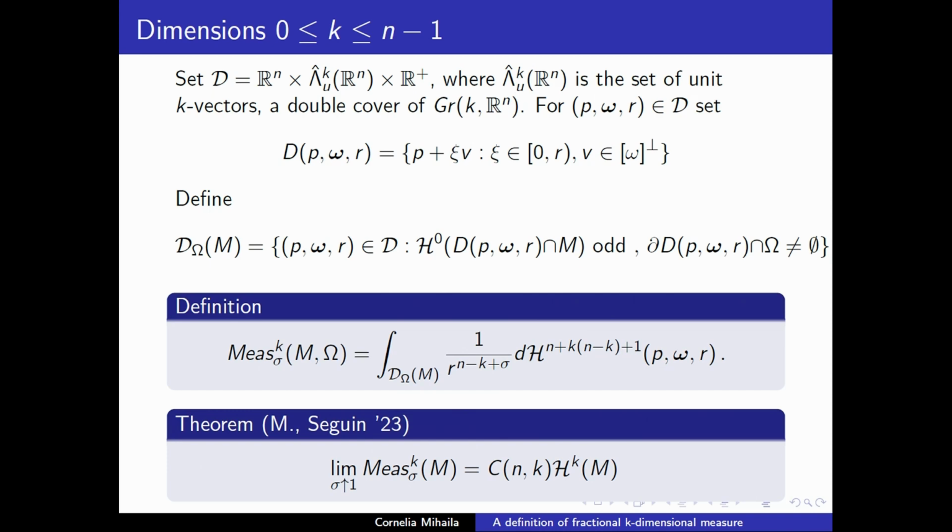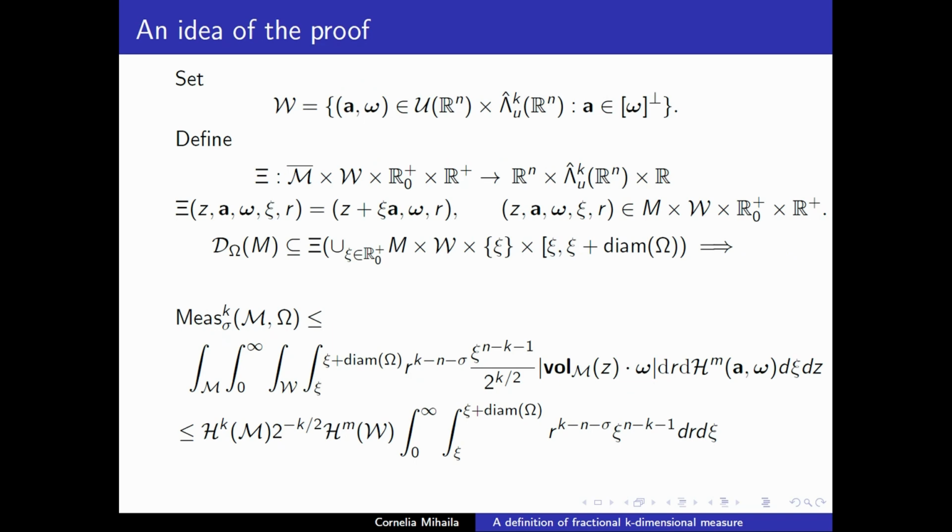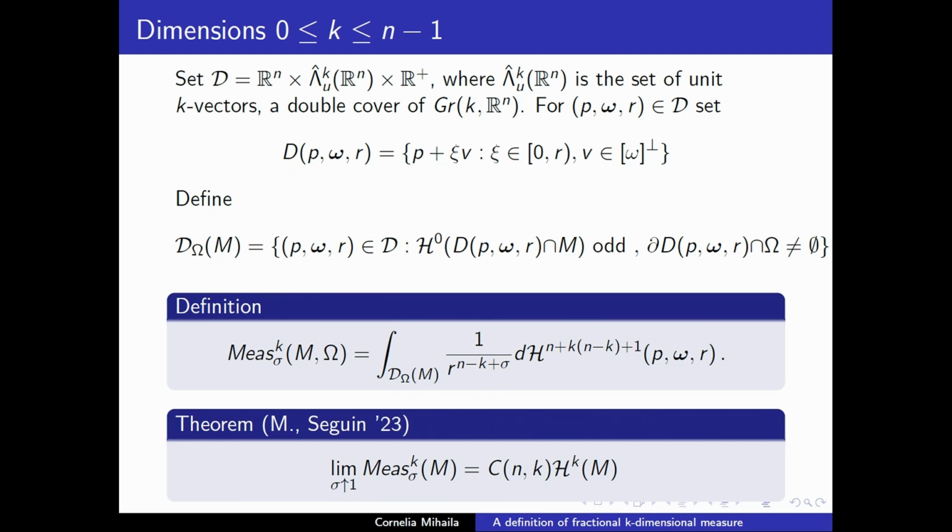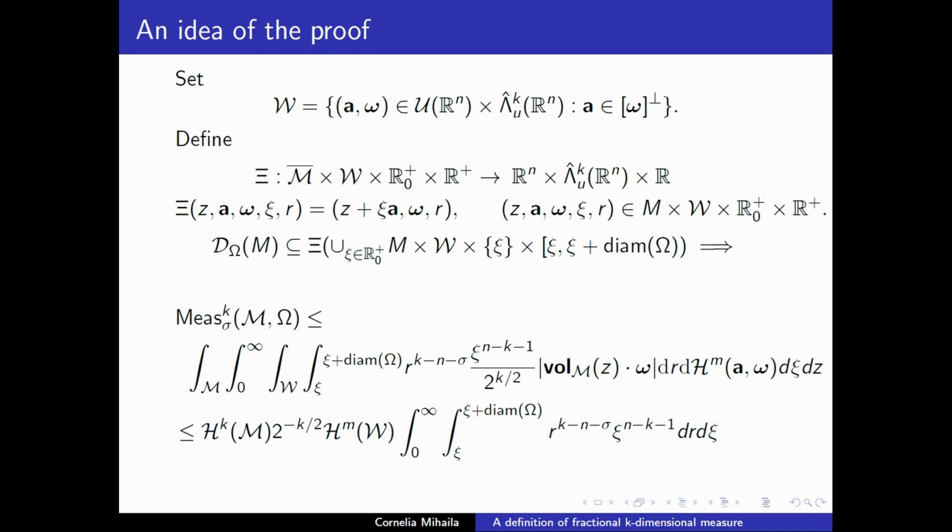And I think I have some time, so I'm going to just give an idea of the proof, which is only one slide. It's just sort of an advertisement for what's going on because it gets a little computational. The main idea is that here we're asking you to integrate over a very strange set, right? So we need to go from this strange set to something that's a little bit easier to work with. And so we're going to try to describe the potential disks that could happen in terms of more concrete objects that are easy to integrate over.